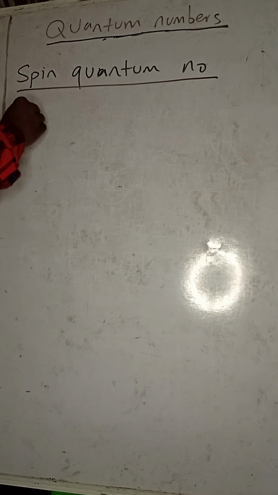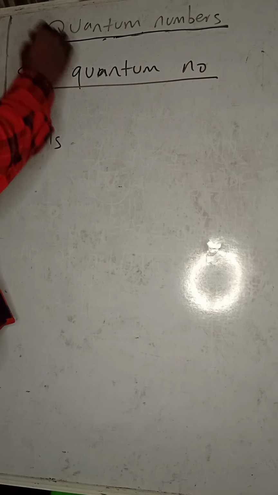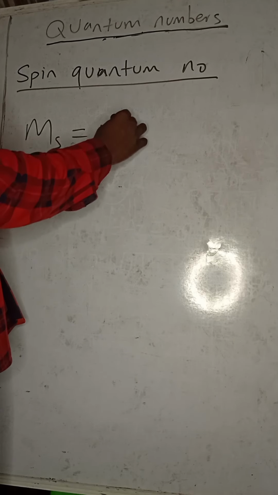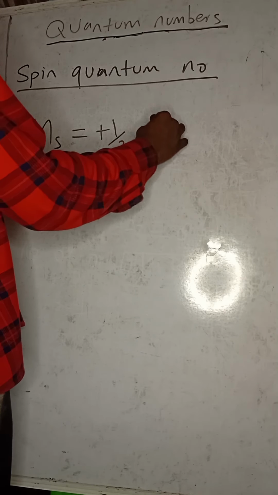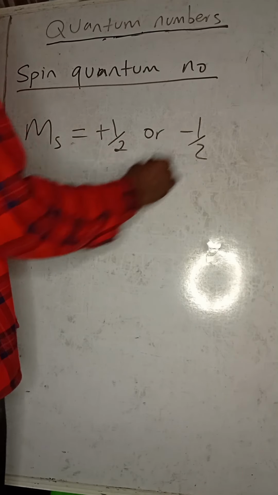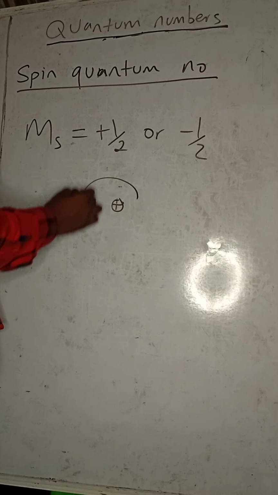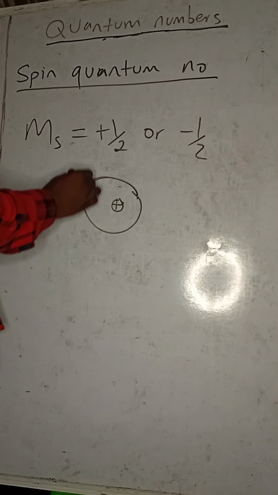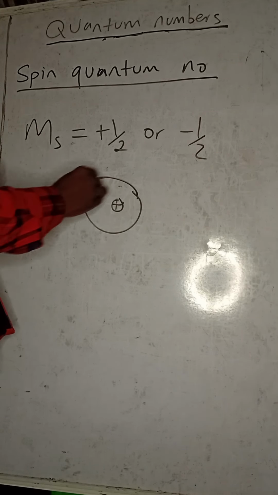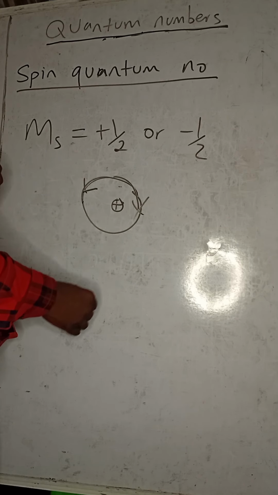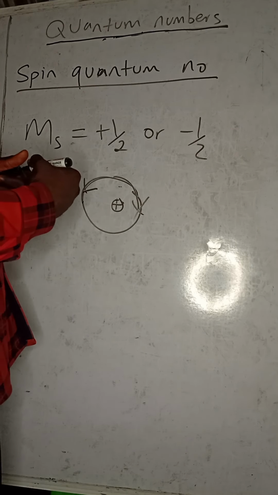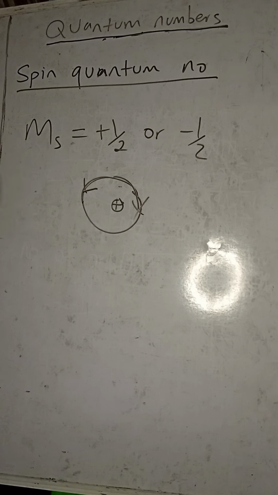The possible spin we can have in an atom is represented as ms. There are two possible directions of electrons in orbitals: clockwise and anti-clockwise. That means every electron around the nucleus goes in two directions, to the left, which is anti-clockwise, or to the right, which is clockwise. No two electrons can have the same spin. The maximum number of electrons in an orbital is two, and none of those electrons in an orbital can have the same spin.